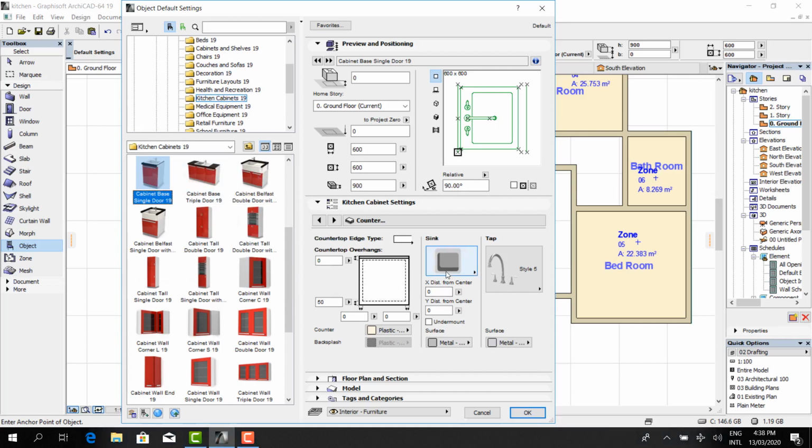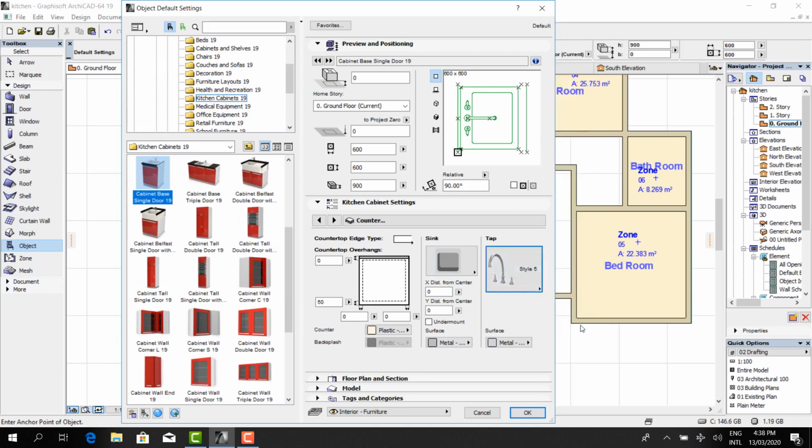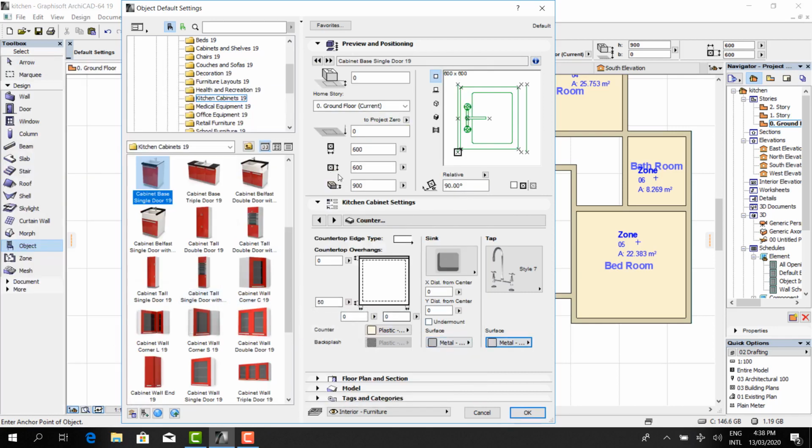Now, after you must have chosen your dishwasher, the next thing to do is to make some changes to suit your taste. I think I'll be going with this. Then you can make changes for a circular dishwasher or a rectangular dishwasher. I think I like this rectangular dishwasher. So we can change the surfaces as well, but I think I'm good. We will have here the metal, stainless steel. That's what we have here.